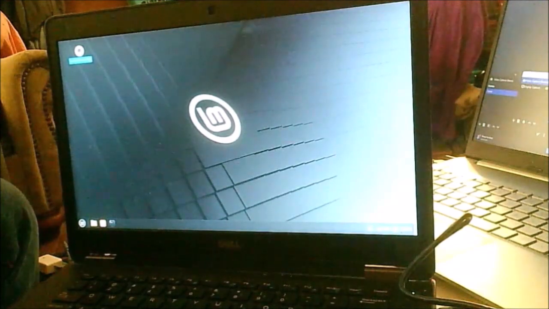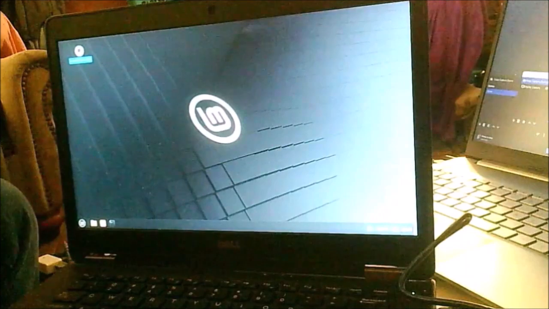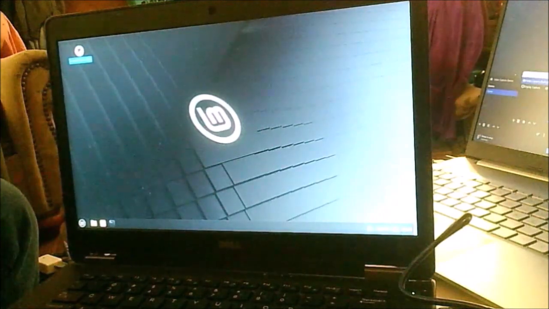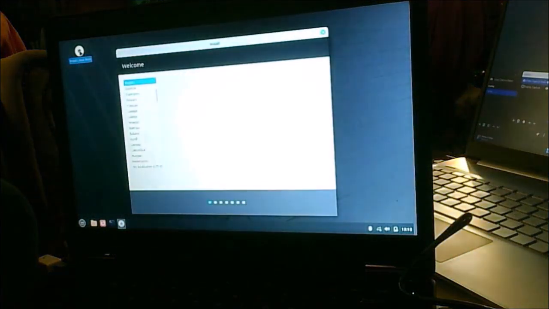Again, this was an old computer I pulled off the shelf. I think it's got 8 gigabytes of RAM and a 256 gig M.2 solid state drive inside.